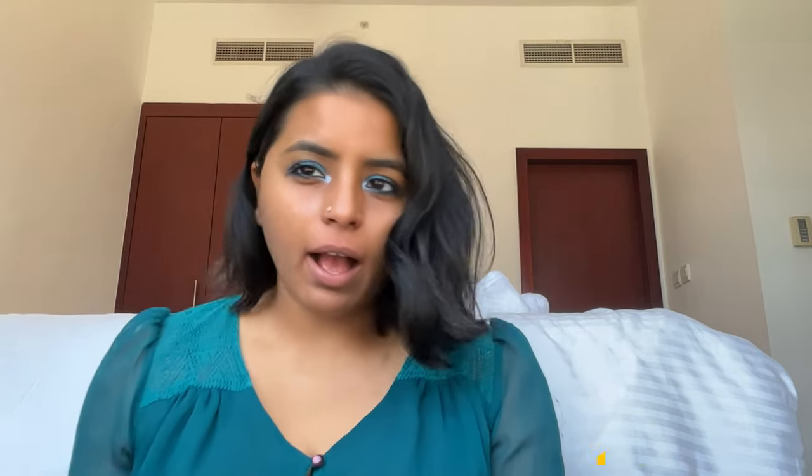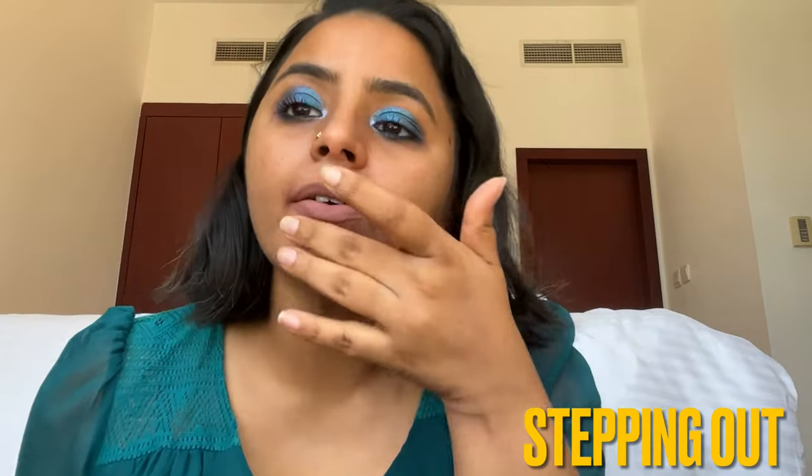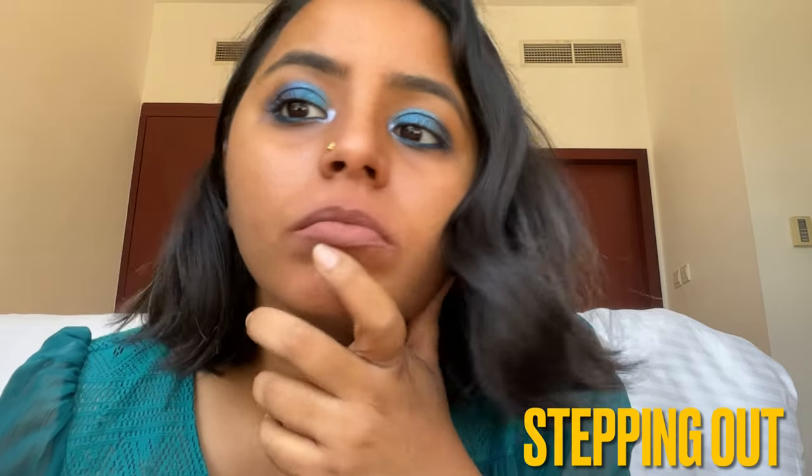Next we have Stepping Out, which is this shade — let's hope it looks good. This is a new one and hasn't dried down yet; it has a wonderful slip to it. It's a bit cool-toned and ashy for me. Let's wait till it dries down. I think I could make this work with a bit of makeup, but it's literally almost my skin color — just slightly more brown. You know, as it dries I really like Stepping Out; it's a very nice muted color.